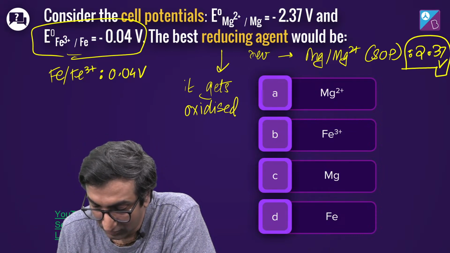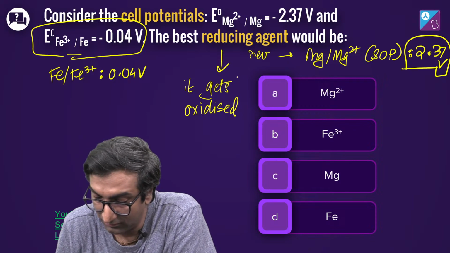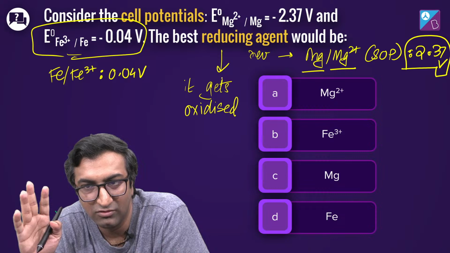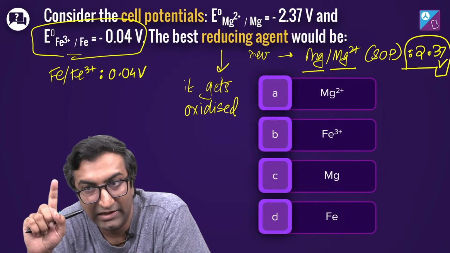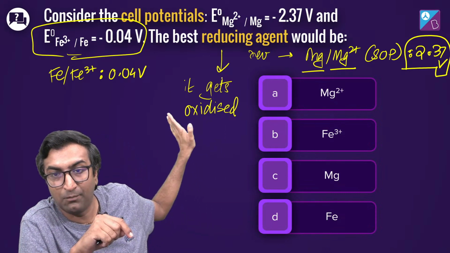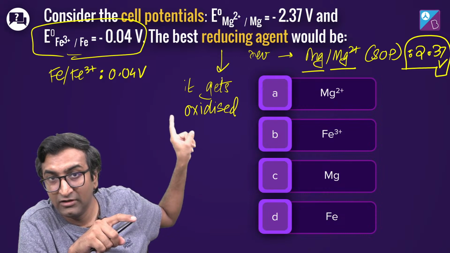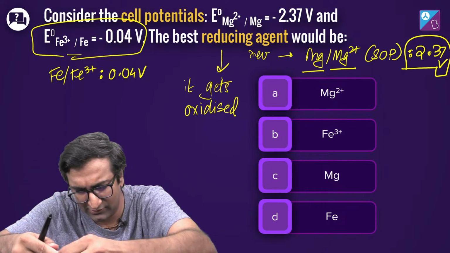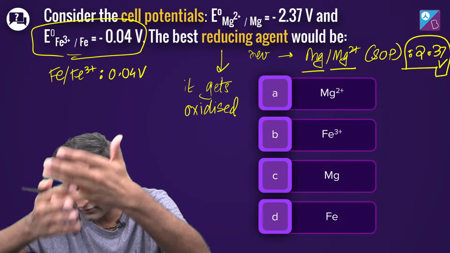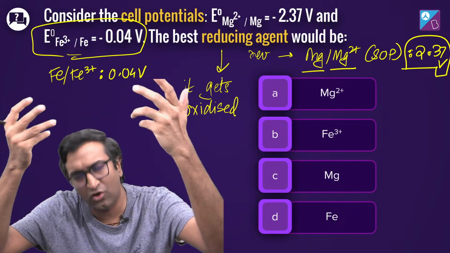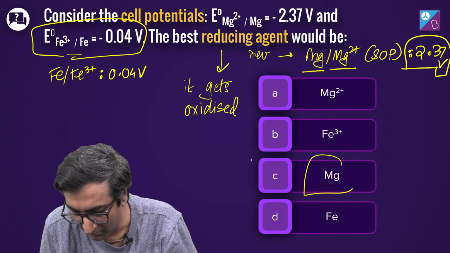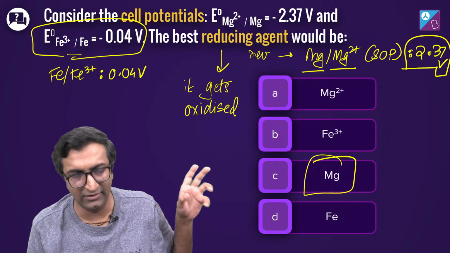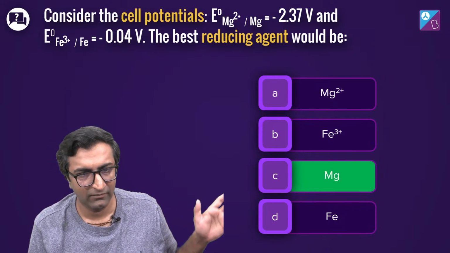मतलब कौन सा हुआ reducing agent? Mg2+ या Mg? I've done half the job for you. Okay, clearly this 2.37 number is big. That should be the answer. Now what is a reducing agent? Reducing agent मतलब it wants to get oxidized. What wants to get oxidized? Magnesium ही तो oxidize होगा. Mg2+ कहाँ oxidize होगा? वो तो already हो चुका है. तो answer would be magnesium. And this is an extension of the redox में जो आपने ideas पढ़े थे. Nothing new. Okay? Any doubts here?